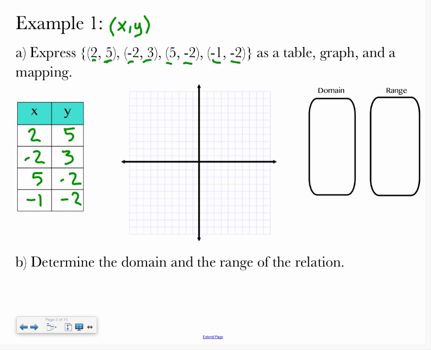And if we want to see what that looks like, unfortunately, on my screen, it's really hard to see any lines, so I'm going to do my best for plotting these. But on the smartboard, I can barely see the lines. So hopefully it goes all right. Then we have 2, 5. So I'm going to go 2 in the x direction, which is horizontal. That means left and right. Since it's positive, I'm going to the right to 1, 2, and then I'm going to go, I just want to see how far, ooh, that's all the way at 3. Okay. I'm just doing that to try to figure out where my lines are.